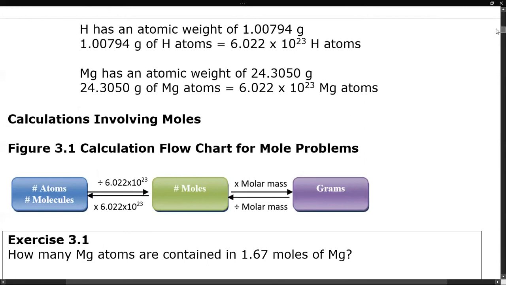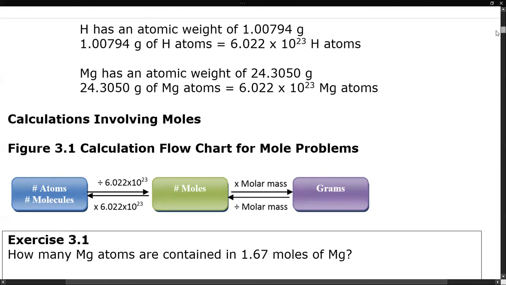And here's a little flow chart. If you start with the number of atoms or molecules on that side of the flow chart, you can divide by Avogadro's number and get moles. Then if you want to go all the way to grams, you can multiply by the molar mass of the substance to get grams. Now, if you started at this end with grams, you could divide by the molar mass to get moles, and then multiply by Avogadro's number to get the number of atoms or molecules. You don't have to do the whole flow chart. You could just go between grams and moles or atoms and moles, but there is no way to go all the way from grams to molecules or vice versa without going through moles.